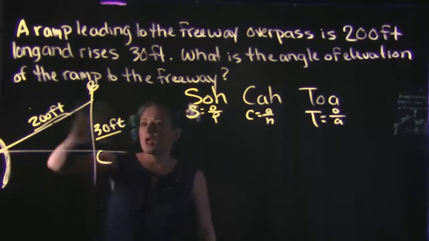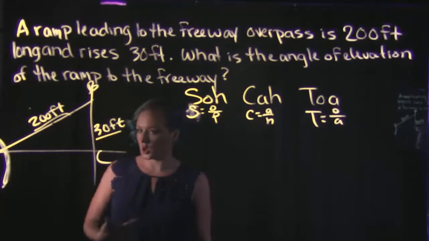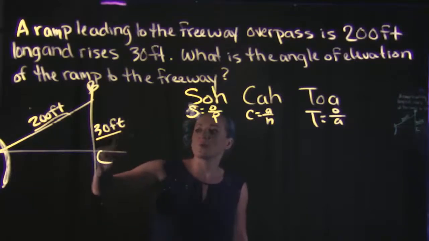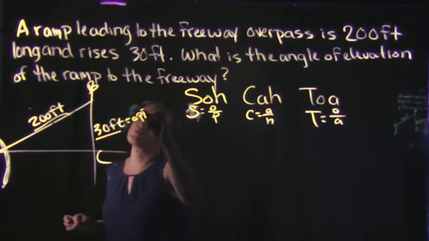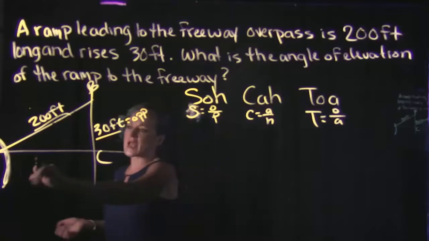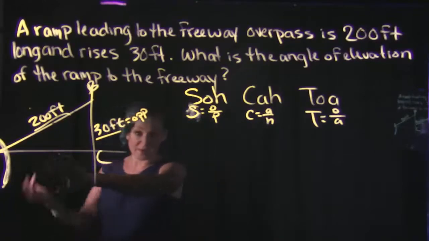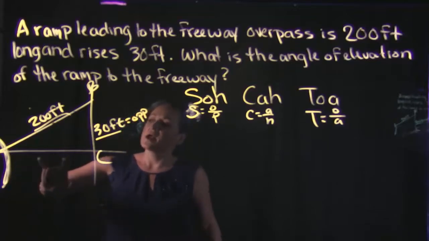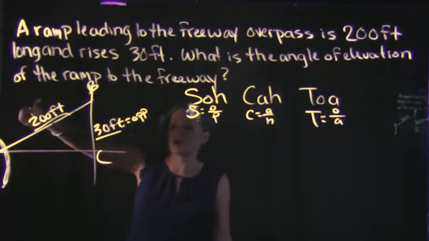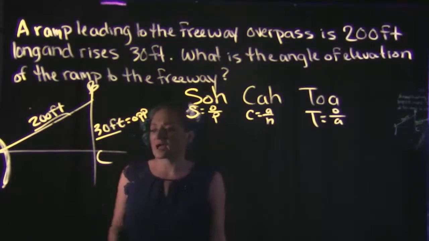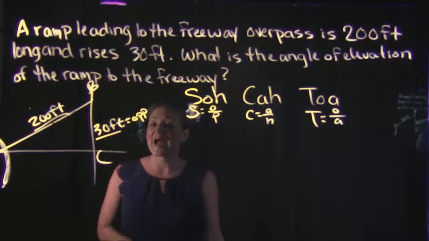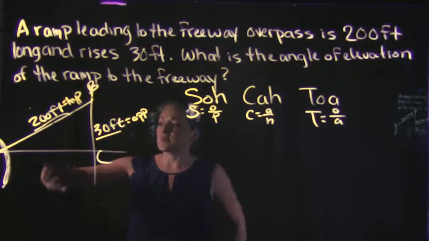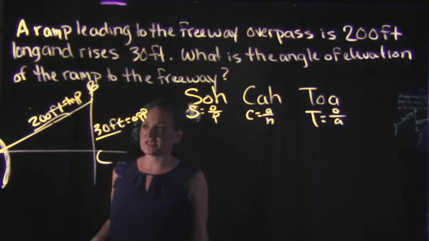So here's angle A. 30 feet is opposite angle A, right? So from angle A, directly opposite that angle, we have 30. So 30 is our opposite. This side down over here, the ground level, this would be adjacent. So adjacent, right next to, would be this side. Remember, it cannot be this side over here. It cannot be the diagonal, because the diagonal in a right triangle is always the hypotenuse. So this 200 feet right here is the hypotenuse. If we knew this side over here, that would then be the adjacent.